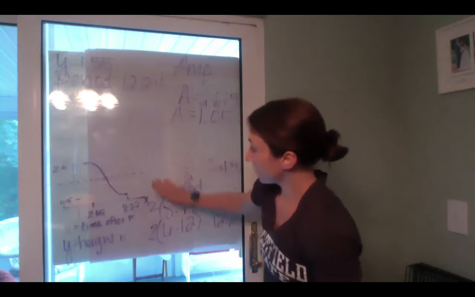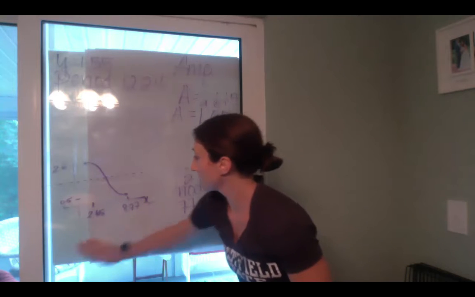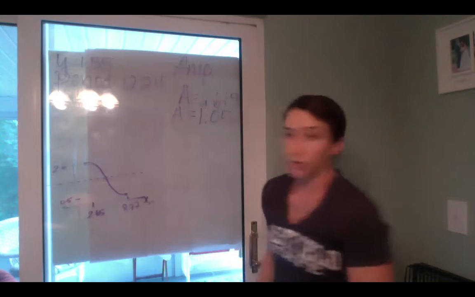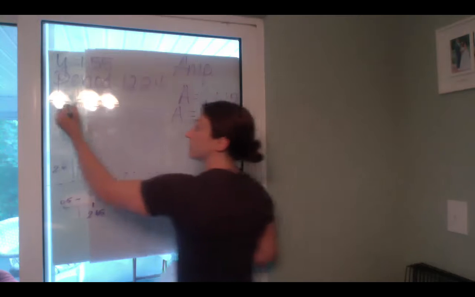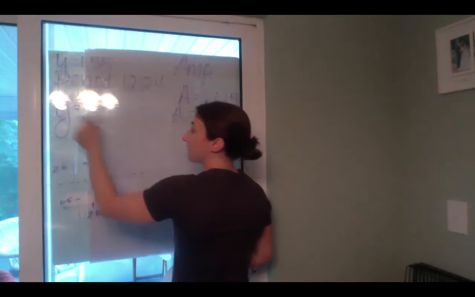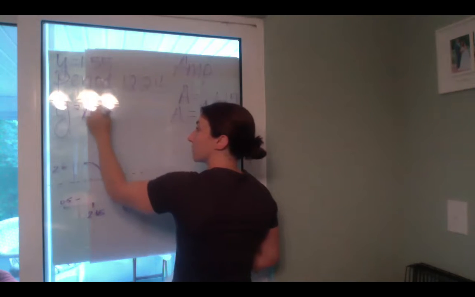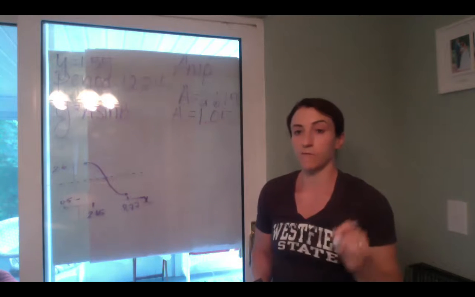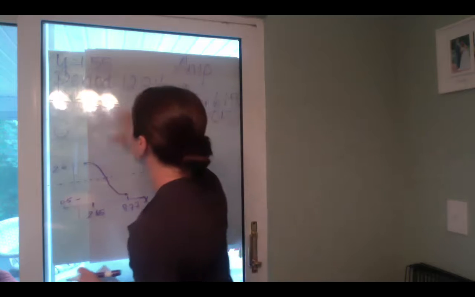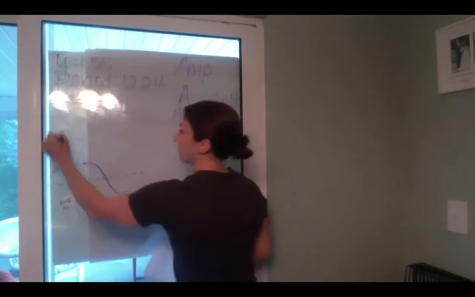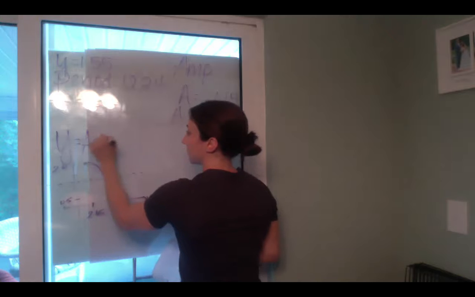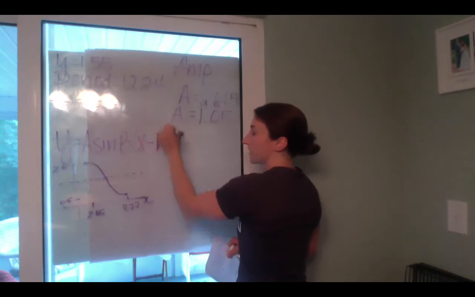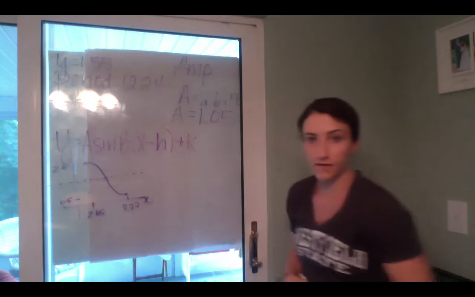So I'm going to keep this curve up here. I'll erase some of this extra stuff so we can get into writing this equation. So remember, our parent function, we'll have our amplitude, and then we'll have our sine function. We have this b value there, which tells us our frequency. Sorry, let me write this a little bit lower. I'll have my horizontal shift here, and then my vertical shift to end it.